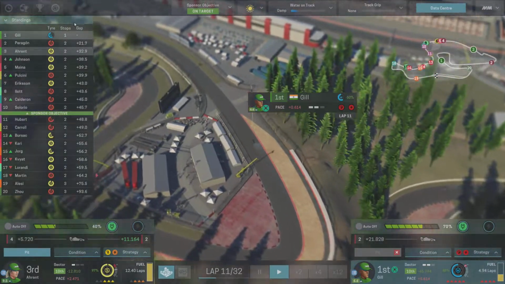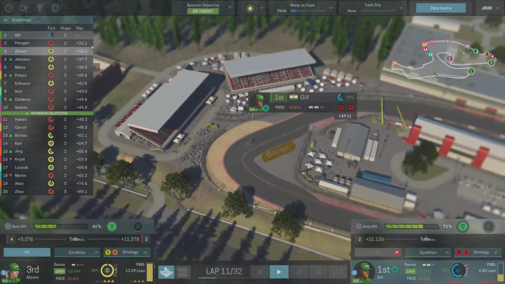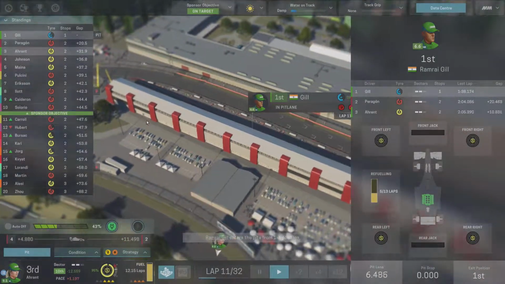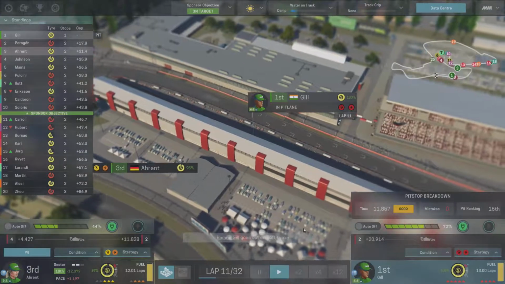to pit. But look at the time gaps. So Gil should still be probably 2nd. I think Paragon is going to get ahead of us. But that means we're going to come back out 2nd and 3rd just like we were. And Gil's got 1 lap fresher on the tires. 1 more lap of fuel compared to everyone else.